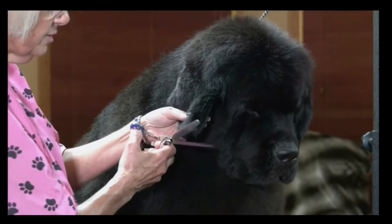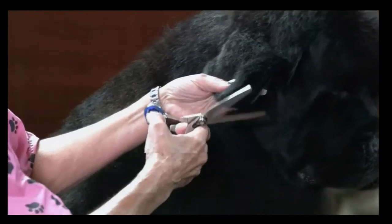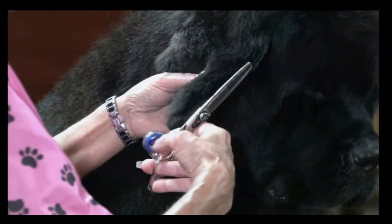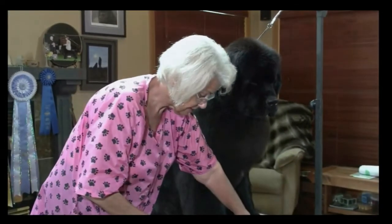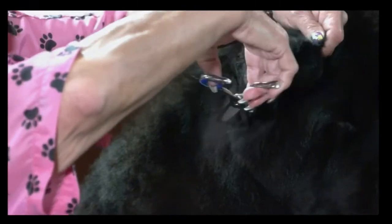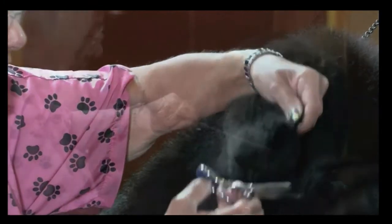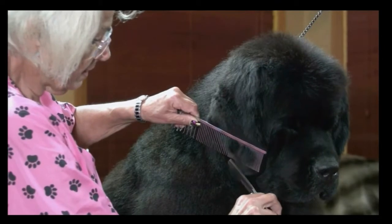First thing I want to do is edge my ear. I want to go right up to the very edge of the skin. And I go both sides, front and back. And you must hold your scissor very lightly so somebody could knock it out of your hand very easily at any time. That will produce the best, most even cuts. And because I'm holding it so lightly, I can feel the difference between hair and skin. Hold it in tight. I start at the bottom and work up.